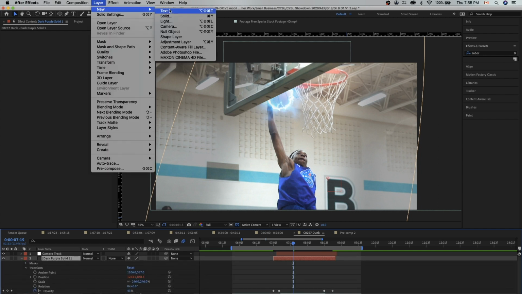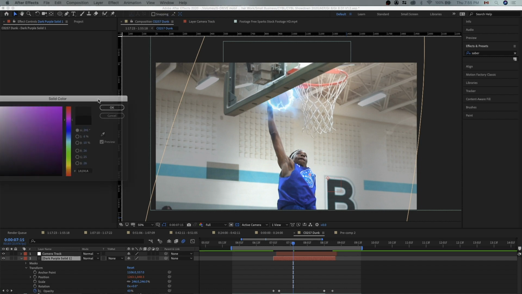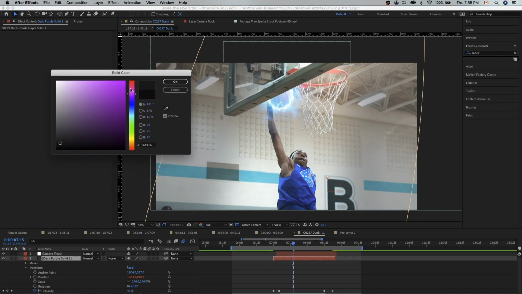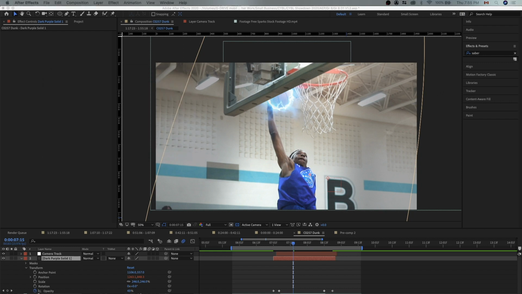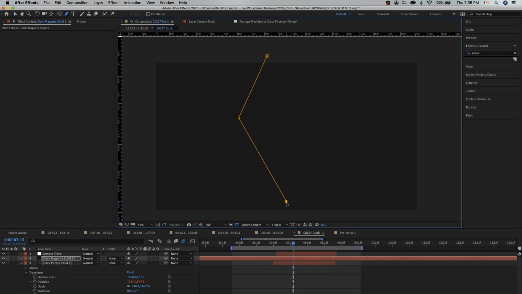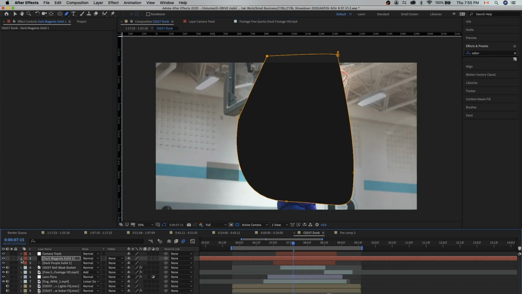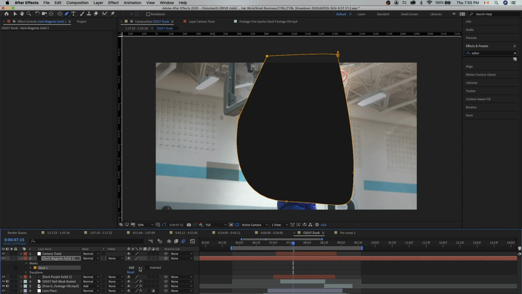So the way I did that is I went Layer, New, Solid. You choose a dark solid, not quite black, but pretty dark, like this gray over here. That's fine. Click OK, and you get this type of solid. And all I did is I used the pen tool to draw a mask around approximately where the player is. I'm being pretty rough with this right now, but that's all I did. And then you change the blend mode to subtract.